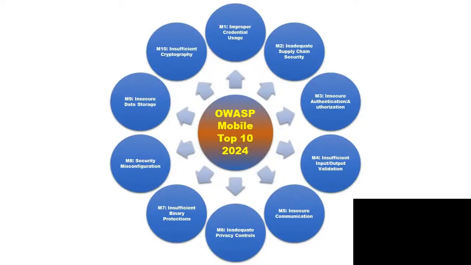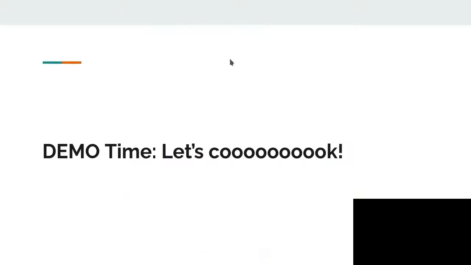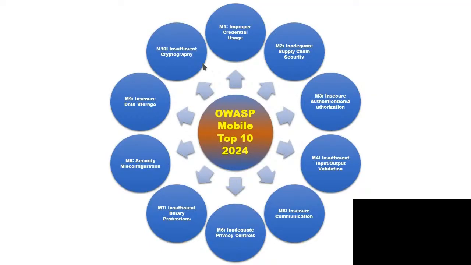But most times, these people forget to remove these credentials from their code. So they'll deploy the application like that. Customers will download it, and malicious actors will also download it. They will decompile the APK, find the developer's username and password, and gain access into the account, right? So improper credential usage is one of those common mobile security weaknesses.